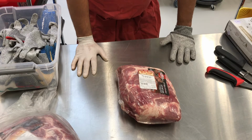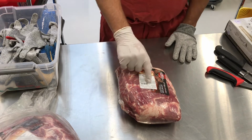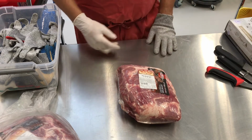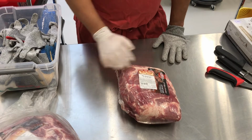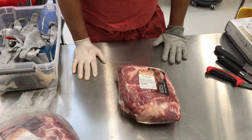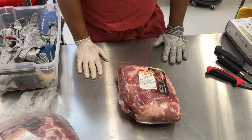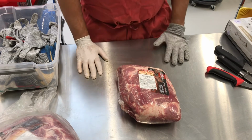And so if you know that the pack date is 21 days before the use by date, and they bring that case out and you know how to read the case and you can talk like someone who knows something about meat, you might tell the guy, hey, the pack date was October 6th, and that means I have to use this by October 27th. That's like 4 or 5 days from now. Do you have something newer? The guy will probably help you out. He's still going to throw this out in the case, but he's going to take advantage of some other customer that doesn't know any better.